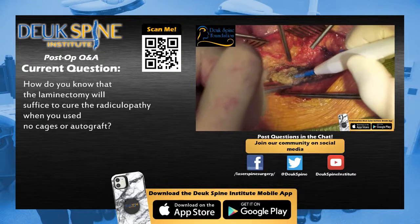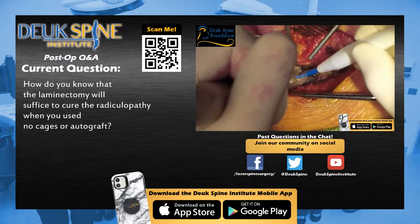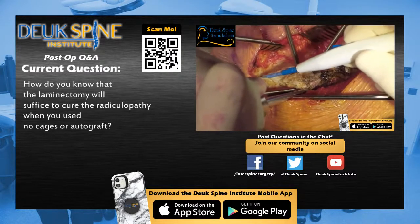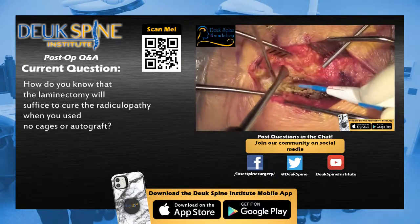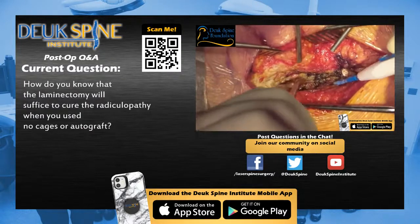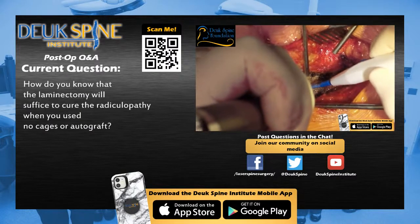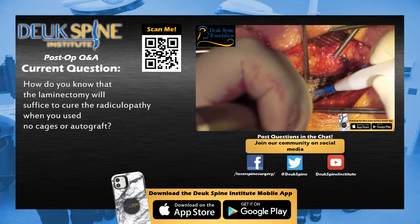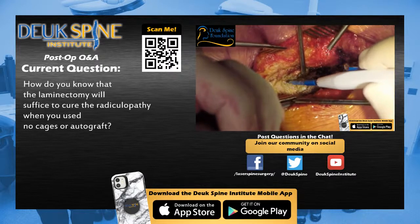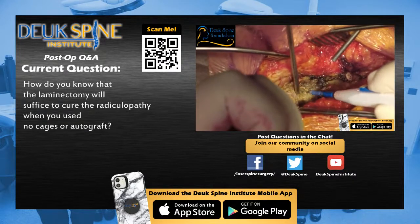Okay, great question. The viewer says, how do you know the laminectomy will cure the radiculopathy without the use of cages or autograft, correct? First of all, thank you for writing up a question. I love questions. I think it's a great opportunity for everyone to learn. So let's take the question. How do we know this surgery, the laminectomy, will cure the radiculopathy without something else being done? And we'll address the something else in a moment.